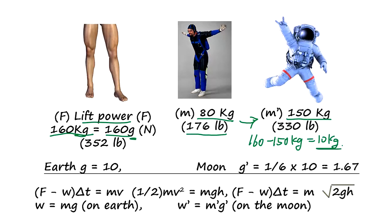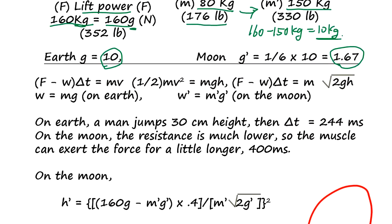Okay, now we use this assumption, and you know on Earth, g is about 10, on the Moon it is about 1.6, this average 1.67. And we assume you exert the force F from the muscle minus weight, this is the resistance, during delta T. That's the average impact. It is going to determine the momentum, and this v equates to the potential energy. So we get this equation.